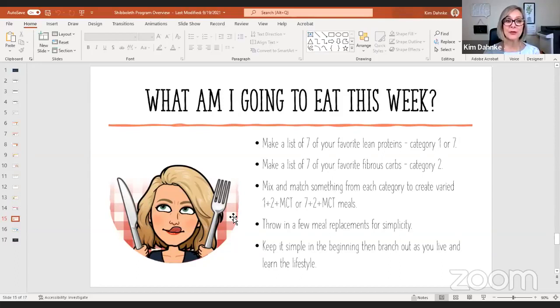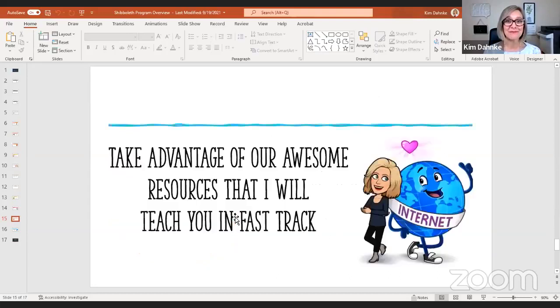So the 5 components of the shield is what I would put into play every single day. Those are the new habits that you're trying to cultivate in your life every single day. So keep it simple in the beginning, because then those things are going to start to just become natural to what you do. And then you can branch out. You're going to see in our Facebook groups what other people are eating and doing. You're going to see all kinds of ideas, and you're going to start trying those too and add those to your repertoire of meal ideas.